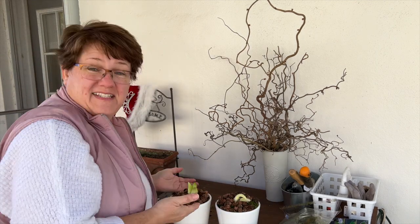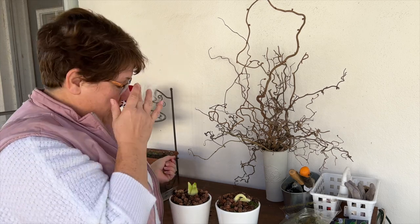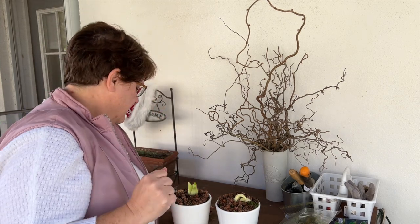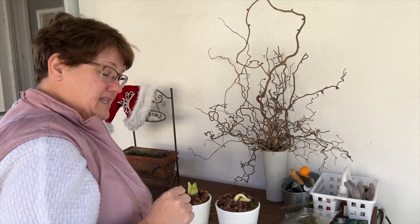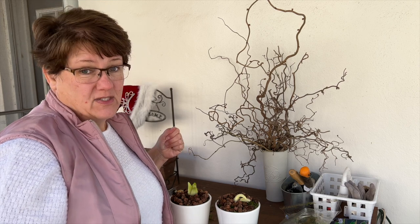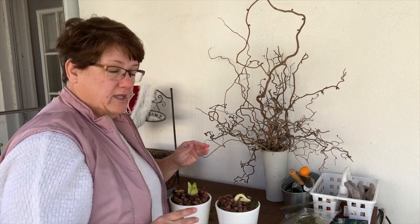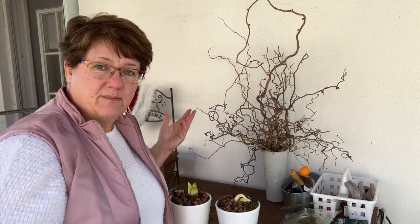Okay, so this is my first holiday project of the 2021 Christmas season. Garden related, yes. And in just a few weeks, we'll have some gorgeous, beautiful amaryllis flowers. So I'm hoping that they bloom in time for Christmas. They might not, but I think they will. If not, that's fine. I'll enjoy them after Christmas.